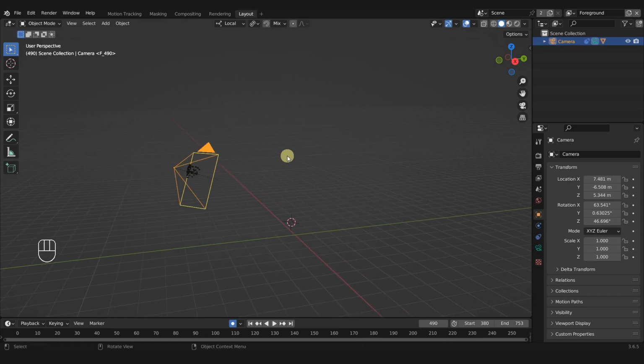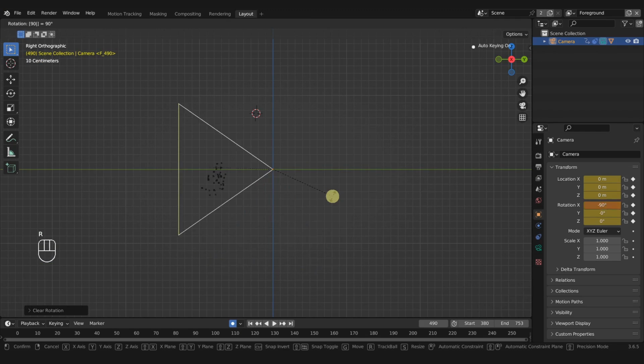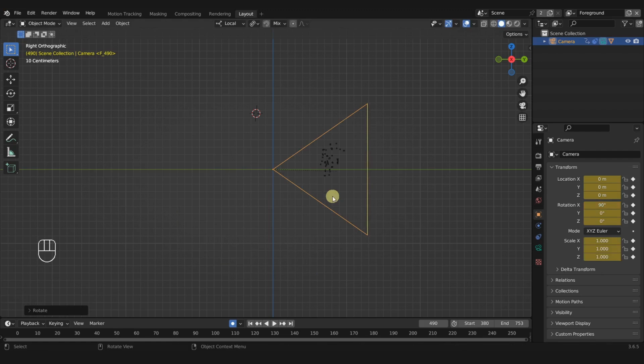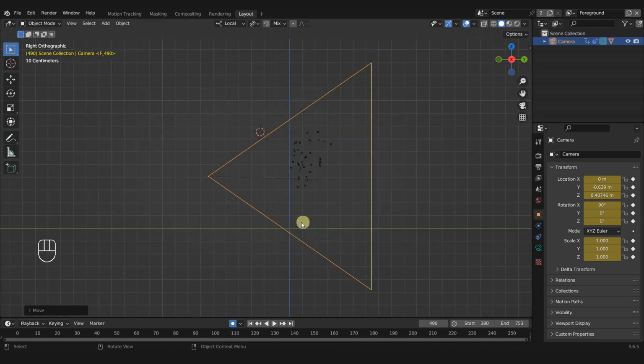So with the camera selected, we're going to Alt G to clear the location, Alt R to clear that rotation, go into side mode, and then R to rotate 90, and that's the wrong way, so I'm just going to hit the minus button to flip it, and then enter, and then just grab this, and I'm going to make sure that these points are lined up with the Z-axis here, kind of like where the nose is, and just a little bit above the ground here. So it doesn't really matter all that much, but I like this placement. We can also Shift S to set that cursor to the world origin.